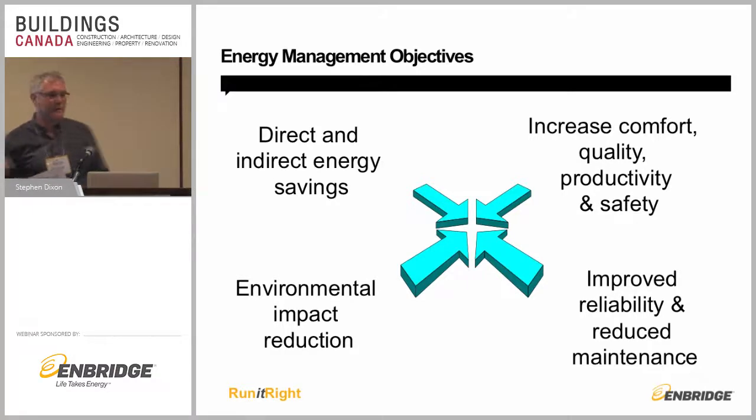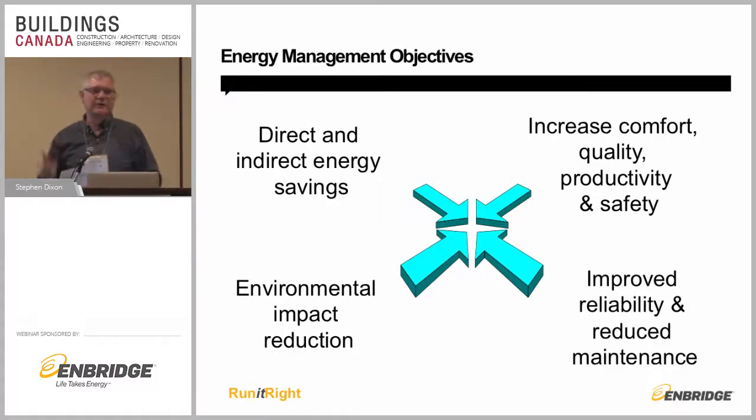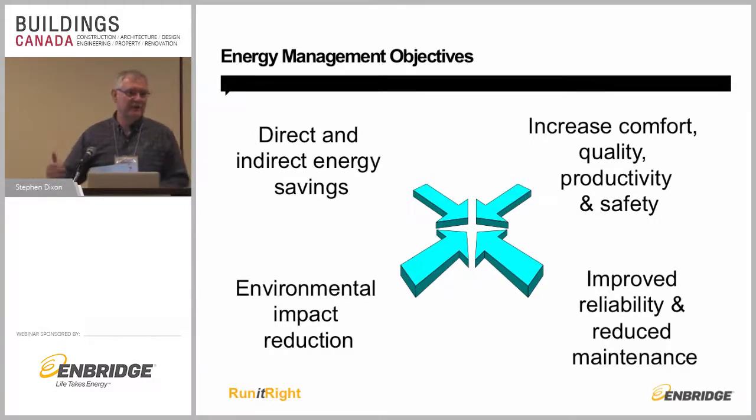All right, the other piece here is the ground rules. When I talk about monitoring, one thing I always like to suggest to people is they also monitor other things other than energy. First of all, if we're trying to figure out what's driving our energy, we need to monitor those other pieces as well. But if we're looking at outcomes here, we need to make sure that we're not compromising the purposes that our facilities serve. Ultimately, if we do energy efficiency properly, energy management properly, energy conservation, whatever you call it, we can achieve all the outcomes that are depicted on this slide.